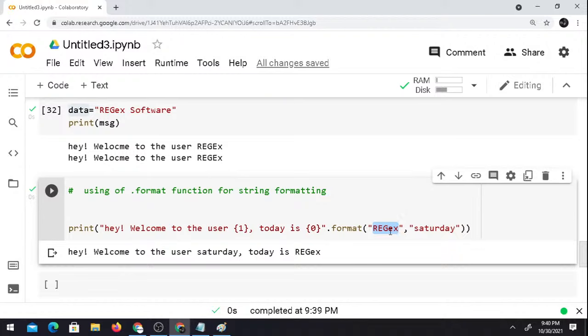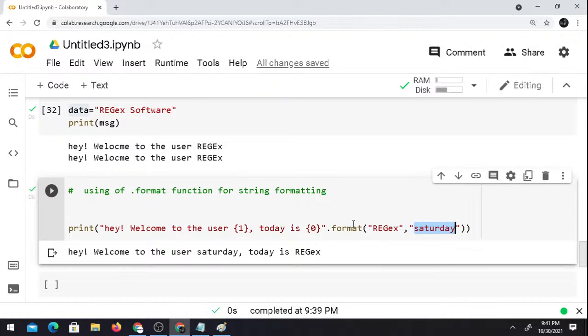Correct Lakshmi. So we can pass any data type with the dot format function in our case. This dot format is used for string formatting, and here we pass the values in the form of arguments, and this represents the 0th position, and this value represents the first position.